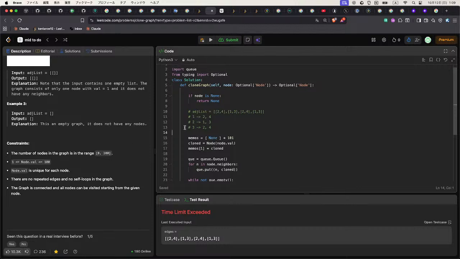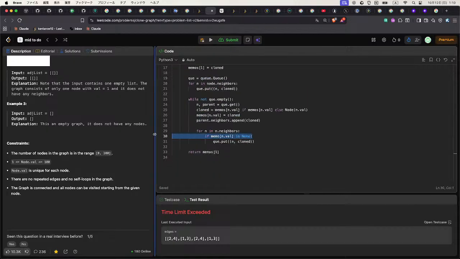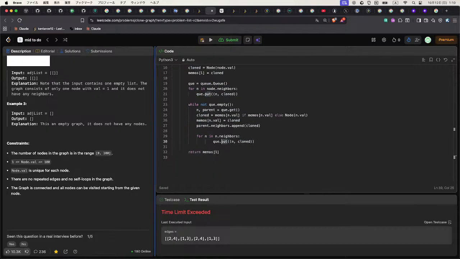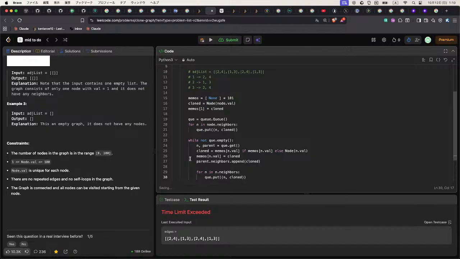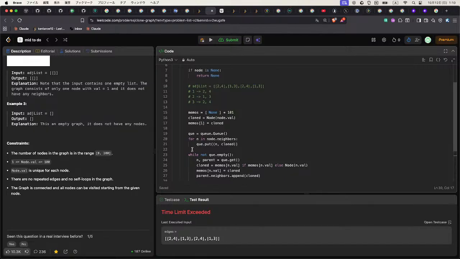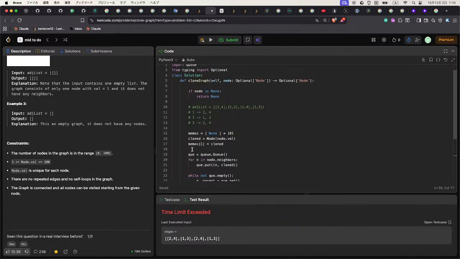So maybe we have to visit all nodes, but we have to avoid the infinite loop. How about marking it as finished?